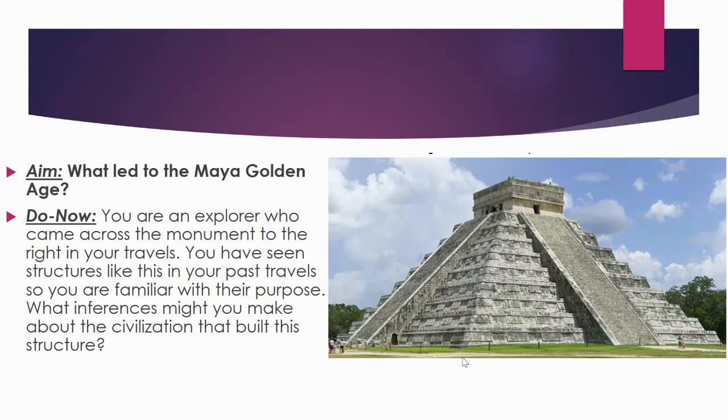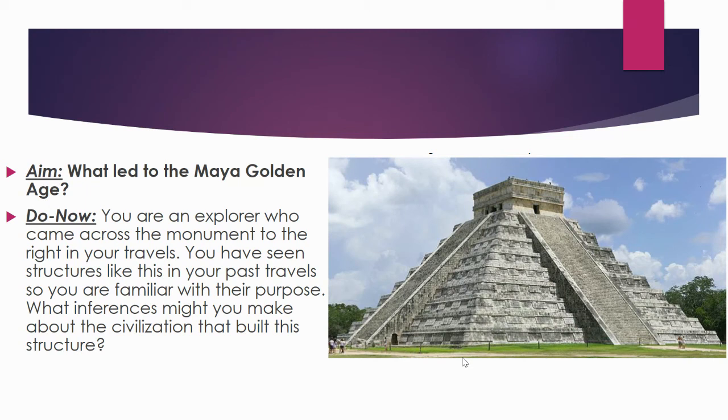Unit 7 deals with life in Africa, life in the Americas, and eventually the encounter and the interaction between cultures in Afro-Eurasia, Africa, Europe, and Asia, and the Americas. Something really important to understand regarding the impacts of this interaction between the Old World, Afro-Eurasia, and the New World, the Americas, is what life was like in the Americas prior to this interaction. In order to understand change, we need to know the way things were and the way things are in order to understand what has changed.